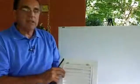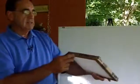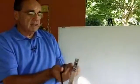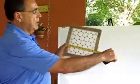Okay, now one of the temptations that you're going to have is to take the filter that's already in there and look at the size that says right here, like this is just a sample, a small one, 10 by 10, and you're going to read, oh, it's a 10 by 10. But what you need to be aware of, and this is an eye-opener maybe for you, is that most people don't realize that it's not 10 by 10. If you took the time to measure it, it would say 9 3/4 by 9 3/4.